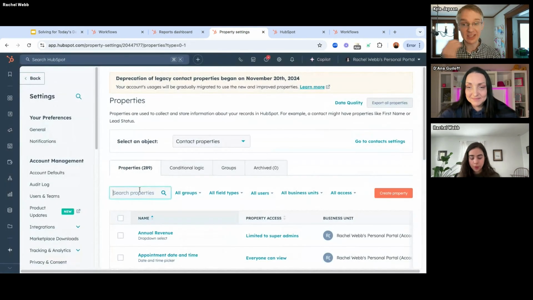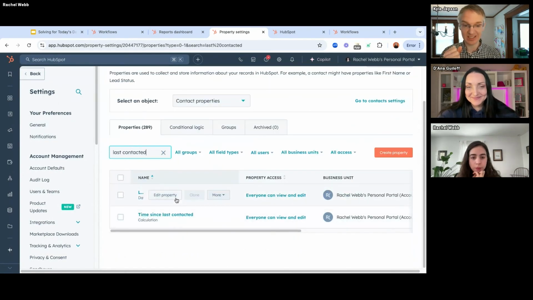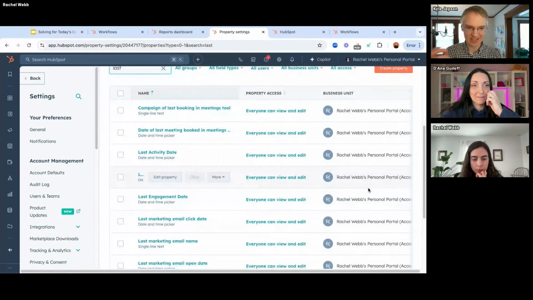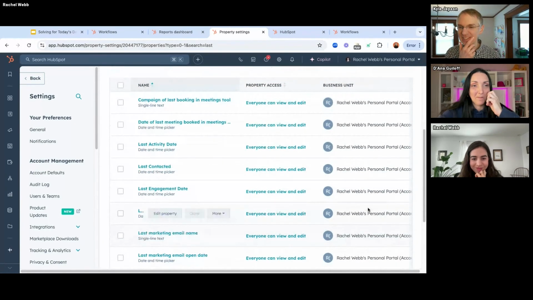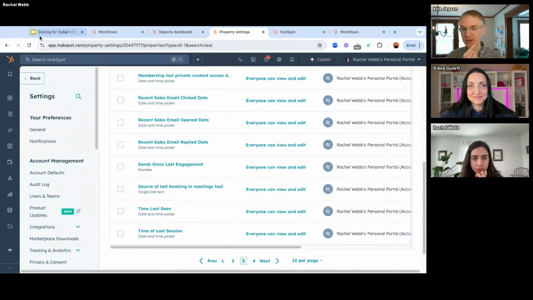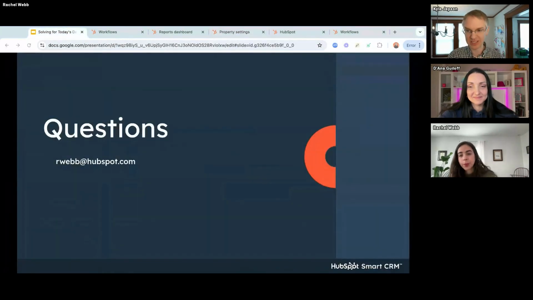But there are a lot of different last properties. There's last contacted, last modified, last engagement date, last marketing email click. So if you just search for last, like Rachel is doing here, I think you can find the one you're looking for. None of these though are time since properties. These are just date properties.